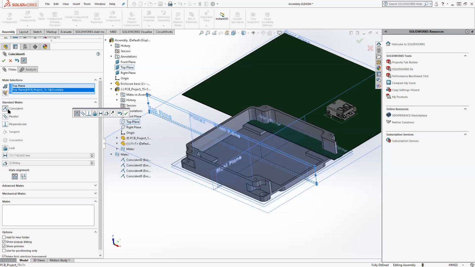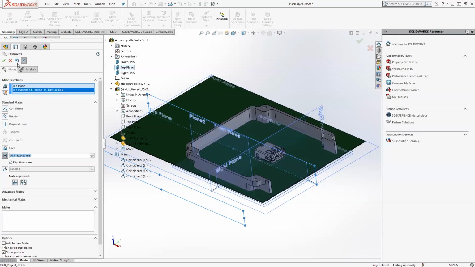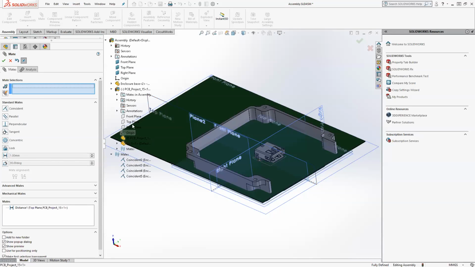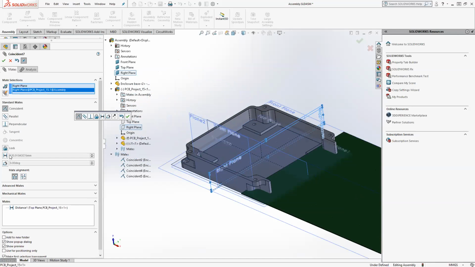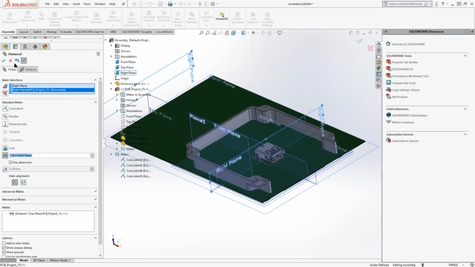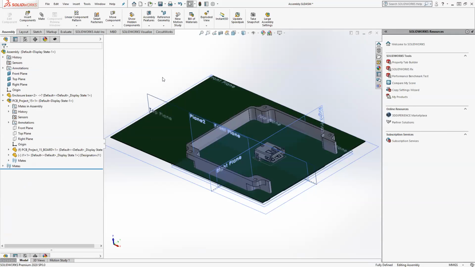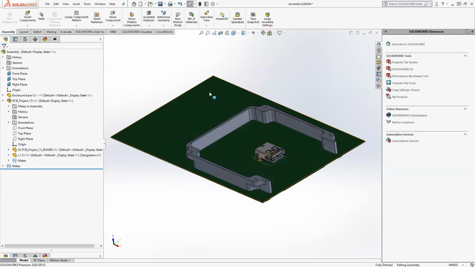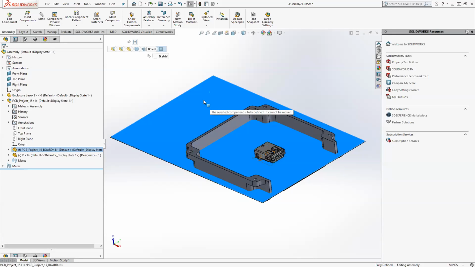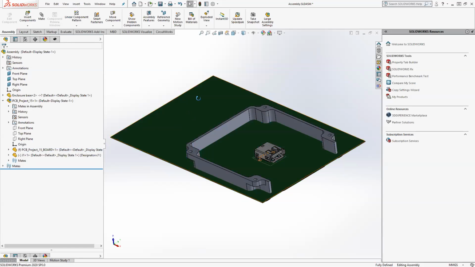And that's defaulted to coincident, but I want to just click on the distance and put that back to where it was before. And I'll do the same with this plane and this plane. Put that back. So the PCB assembly is now fully constrained within the top level assembly, and I can't move it around anymore.